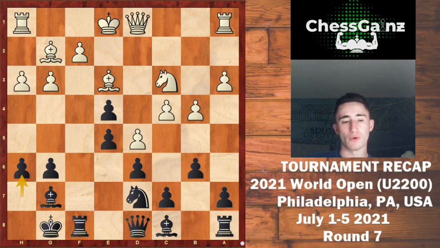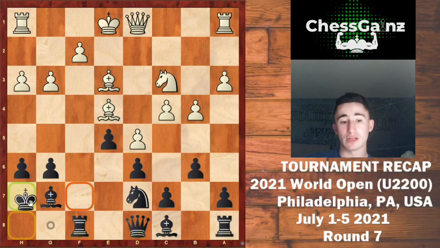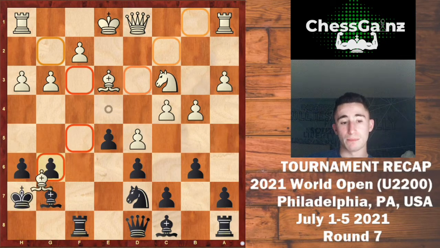And he thought for a while and played the move which I was anticipating. After realizing that I'd made a mistake, bishop takes e4. Because now my g6 pawn is just a massive target. And it's not easy to defend either, because if I play king h7, I'm putting myself in a pin.